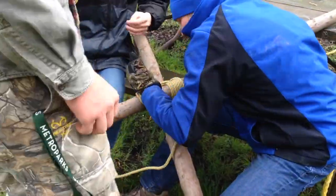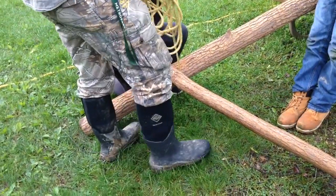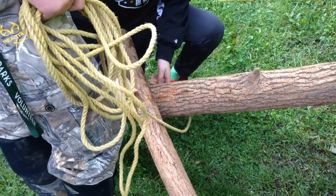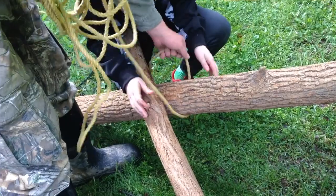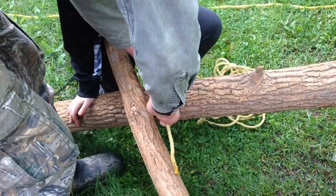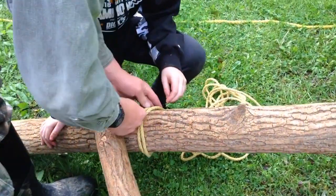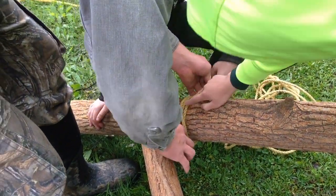I'm gonna go around. Start on the main one. Remember, what do you always start a clove hitch or a lashing with? An X. You start with the X, and then you bring one of the ropes across. This is your tail. You come across with your tail, and then you bring it under that, down and around. Then you go right in between, and you go underneath that. So it's past that one, but under that one.